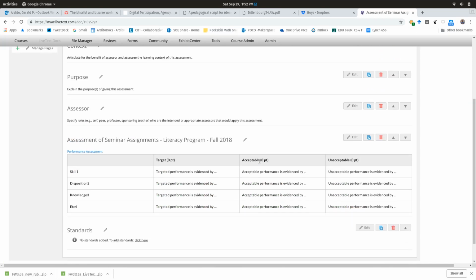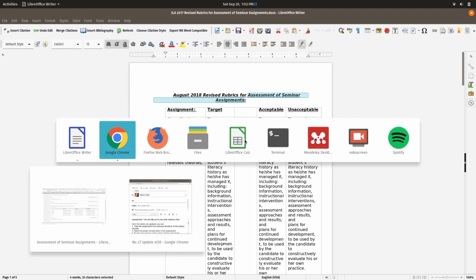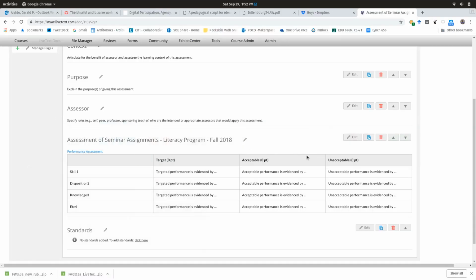And you'll see that what happens by default is that you're provided with a template, obviously. So you have a set of, in this case, four categories and 3 levels. And in fact, if we look at one of the rubrics that the faculty member provided, she provided the same 3 levels. Now, as a matter of convention, the other rubrics in LiveText have different headings, so we're going to change that. So we'll start there.